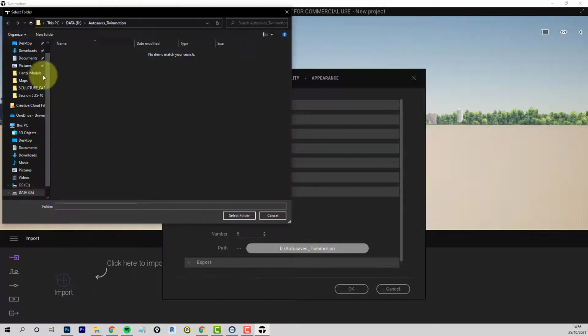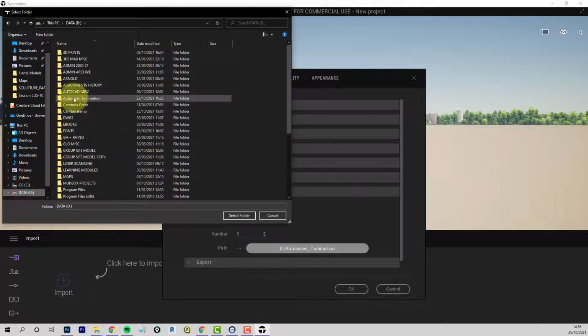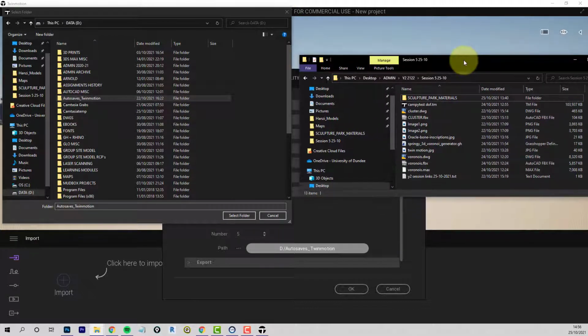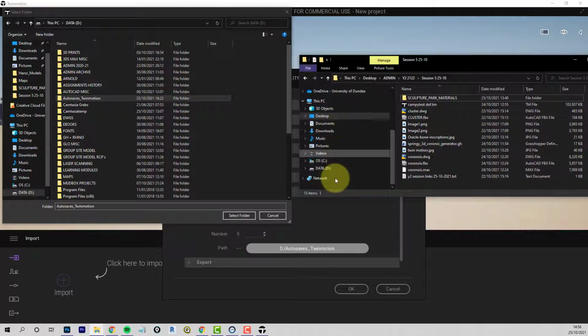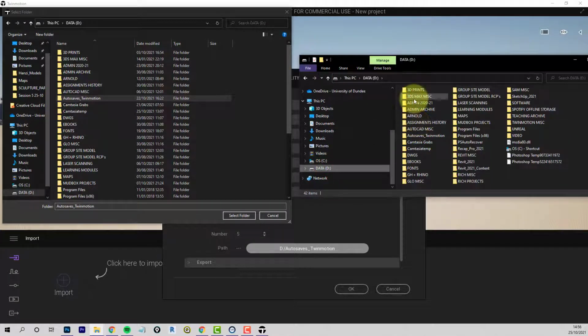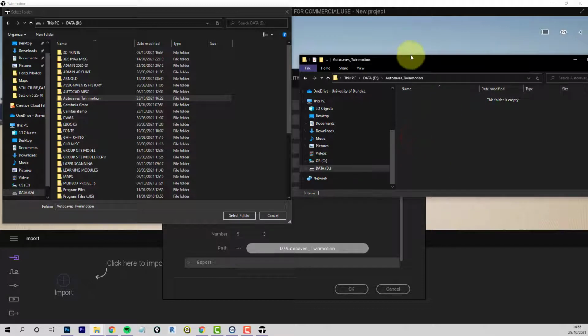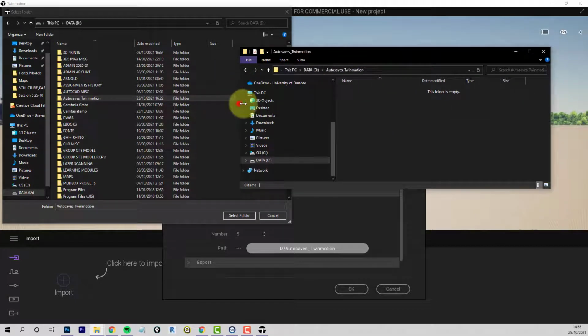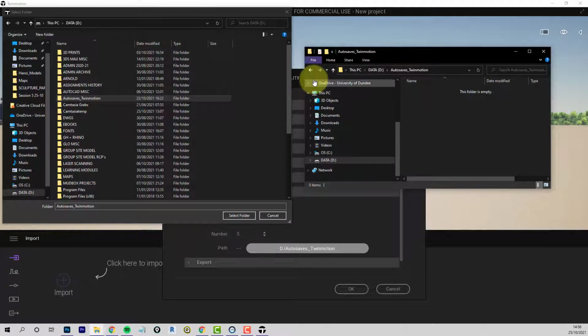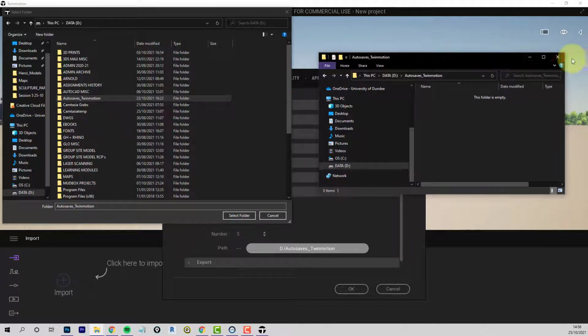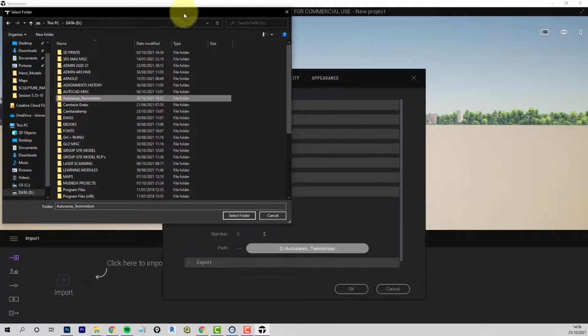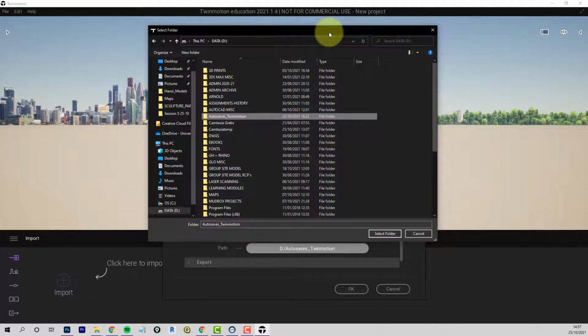So mine go to Drive D, Autosaves Twinmotion. Okay, so there should be some in there from earlier on. If I have a quick look in there, there should be files from earlier on today. Autosaves Twinmotion. Oh, it's empty. Maybe it clears them away once the software closes. Probably it does actually. They're there while you're working, but gone when you finish. That's a bit scary though, isn't it? I would have expected them to be sitting there, but I'll investigate that.